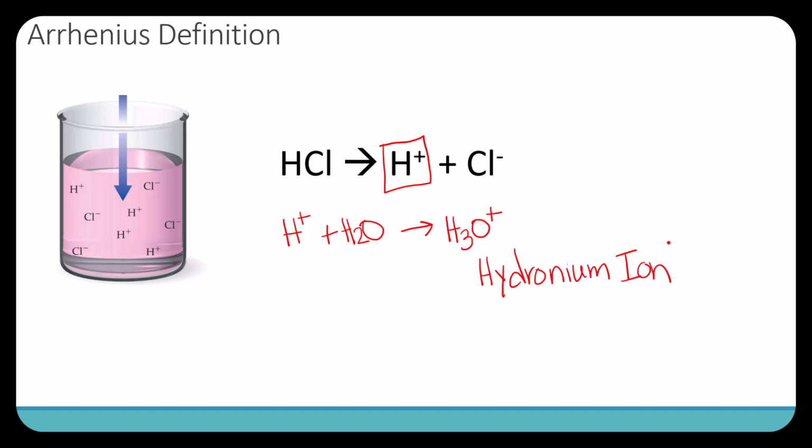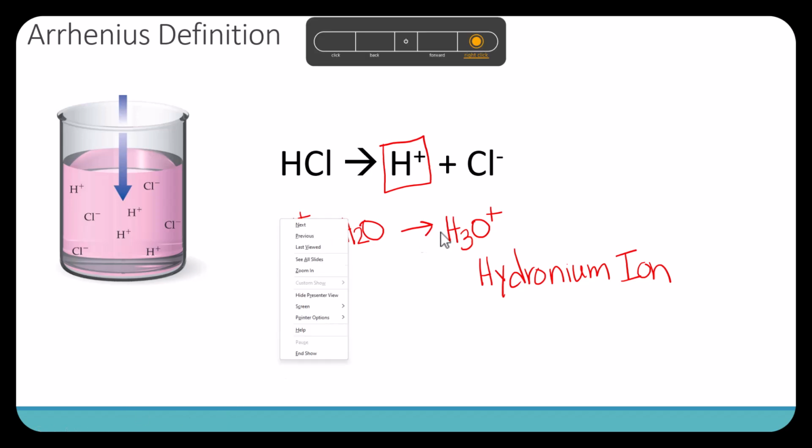So the hydronium ion is a bit more stable than just a hydrogen ion by itself. Often chemists will use these two symbols synonymously. They'll switch out hydrogen and hydronium, and they won't explain to you why or how they did it. They just swap it out, and they assume that you know it. So I like to have this discussion here just to make sure that you guys are clear on what this H3O is.